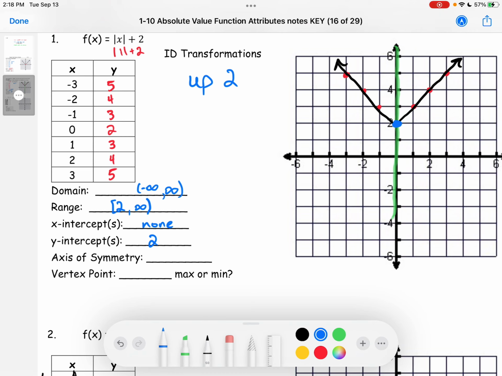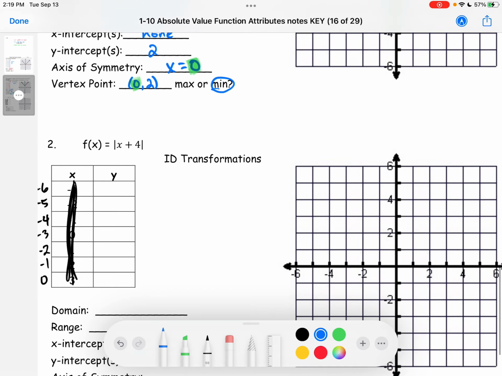It'd be this point right down here, okay, that corner point. So the vertex has coordinates, okay, and I'm going to show y'all the relationship between the axis of symmetry and the vertex. The vertex down here is at the coordinates of 0, 2. Just like we said in the last video, whatever the x-coordinate is right here, that's what your axis of symmetry is going to be. X equals 0. Okay, that 0 and this 0 came from the same place. They are always going to be the same. Wherever the vertex is, that x value is your axis of symmetry. And the last thing, this vertex, obviously, since it's at the bottom of the function, is a minimum.